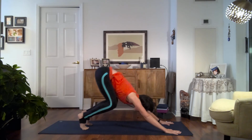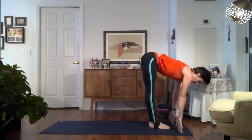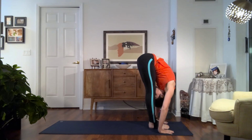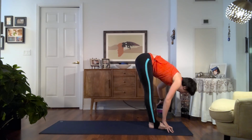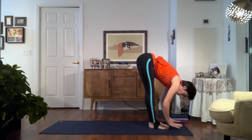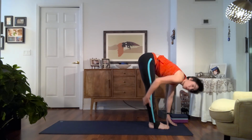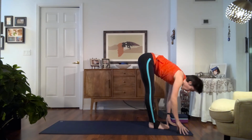Take a deep inhale, bend the knees, and hop all the way to the top of the mat. Inhale, halfway flat back. Exhale, fold. Stay in a forward fold position. You can use your block if you want now, for the forward folds, or you can stay without the block. We'll try to stretch the inner thighs in just one exercise before we start the other flow.